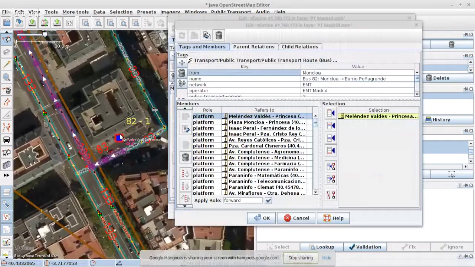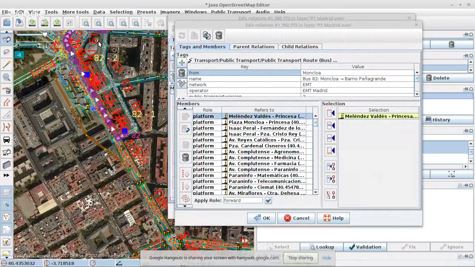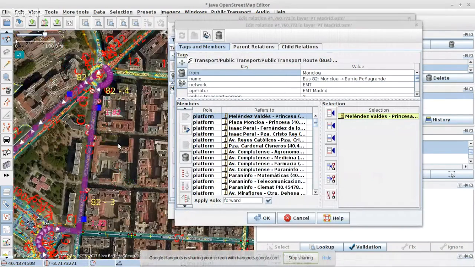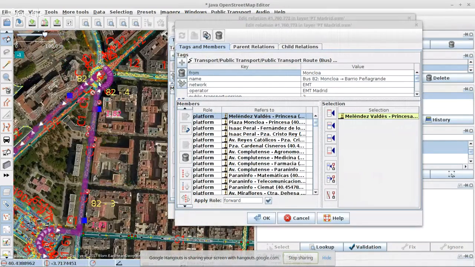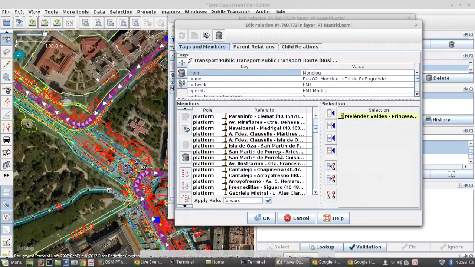So what the public transport assistant does for you is to show you helpful numbers with the ref and the sequence in the route relation that those stops have. So you can immediately see that the order is correct.